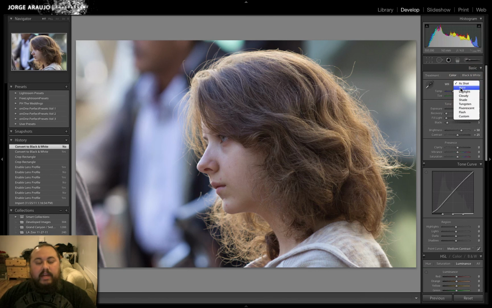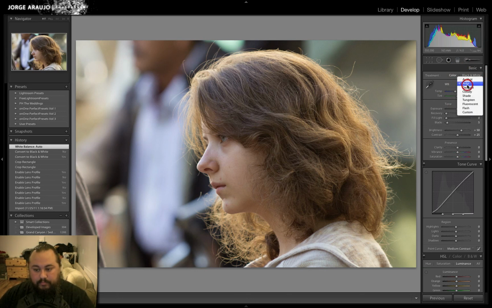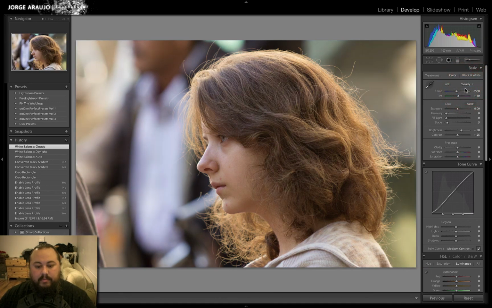One thing I find is a lot of people put their cameras on auto ISO, on auto white balance, and shoot JPEG, and this is what it would give them. Not bad, actually, but if they would have put it on daylight, it would have given them that. If they would have put it on cloudy, it would have given them that. Now cloudy gets a little warmer because it adds a little orangey. I'm going to put it on shade.